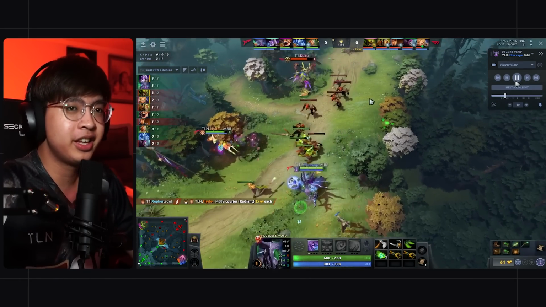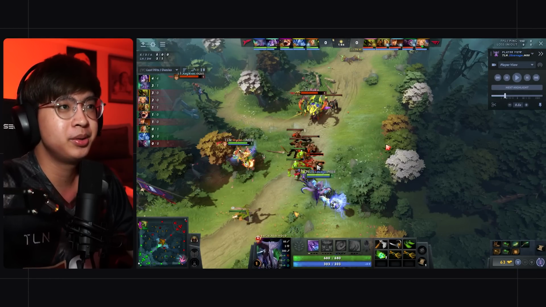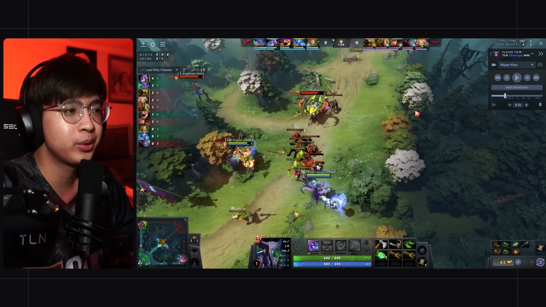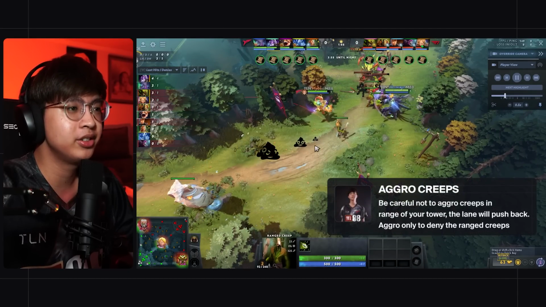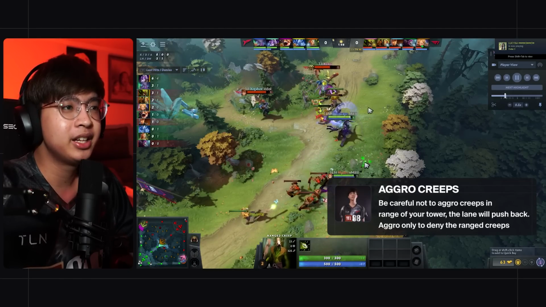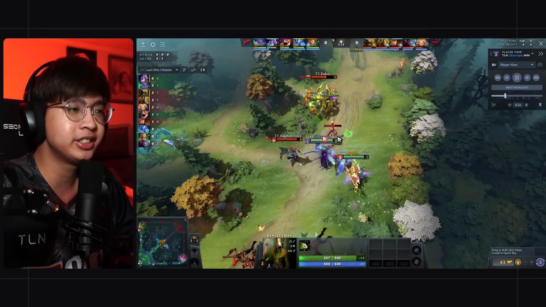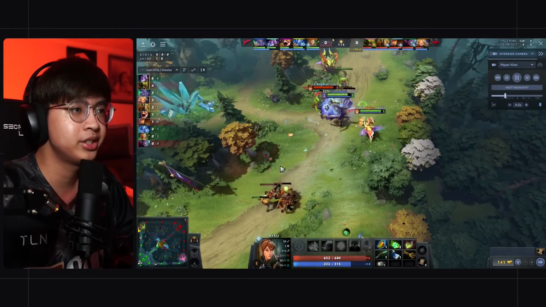So another thing you might notice about the laning is pulling aggro. What I recommend is you shouldn't always be the one who aggros first, because if you aggro first in the wave, let's say the creep is here, you aggro it, it's gonna be in front of your tower. So aggroing is for when you wanna deny the ranged creep, and it needs to be under such circumstances, such as the enemy cannot take the ranged creep, which is so rare.